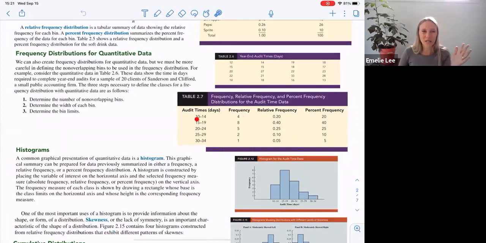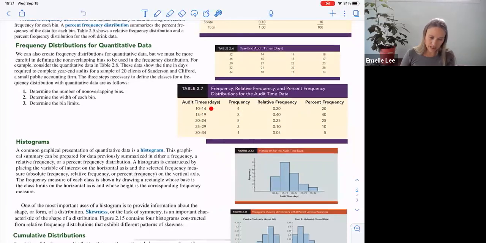And so we had these bins for the audit times, and then we had the frequency in each bin, right? And so what we can look at is instead of 10 to 14 days and then 15 to 19 days. Oh, I remember, because you can't have any overlapping categories. So I did talk about it. No overlapping bins. And I even confessed, I think, to having messed it up at work one time. I had to redo it all. Oh well. 19 to 20, 24 to 25, 29 to 30, right?